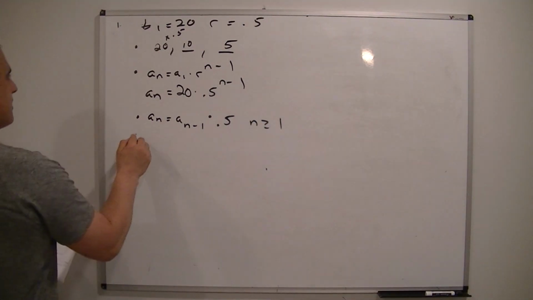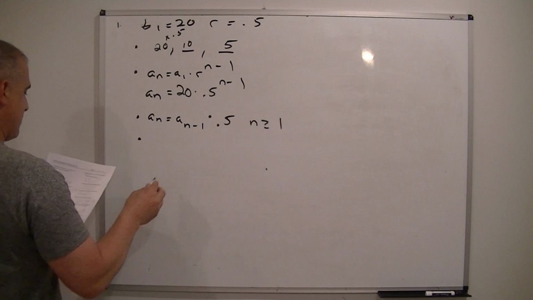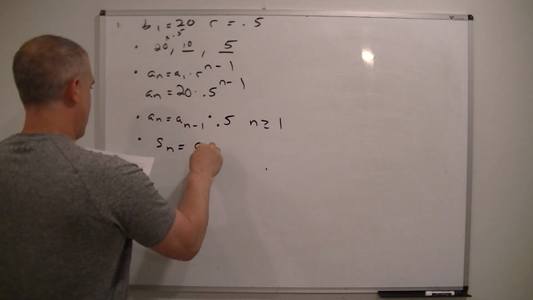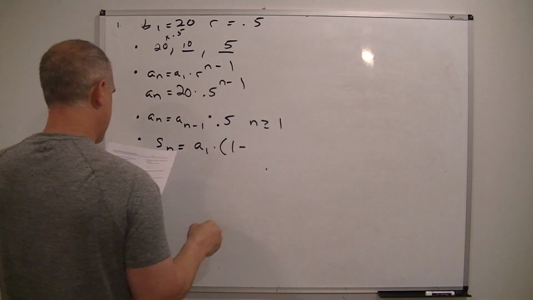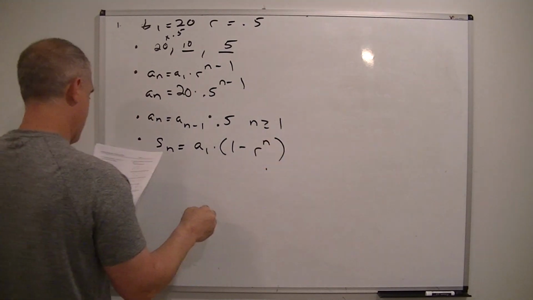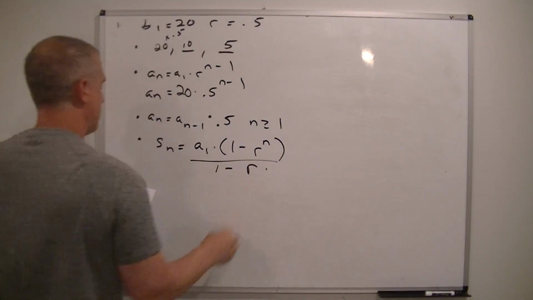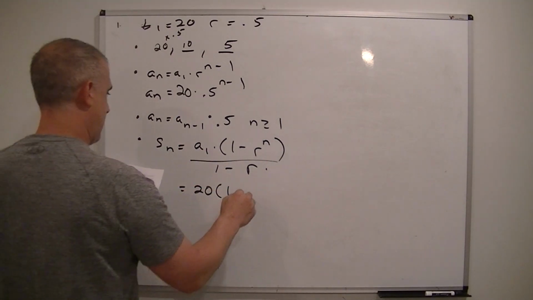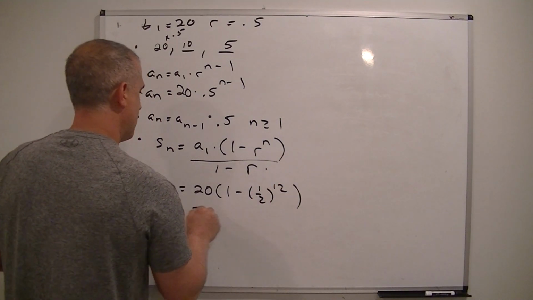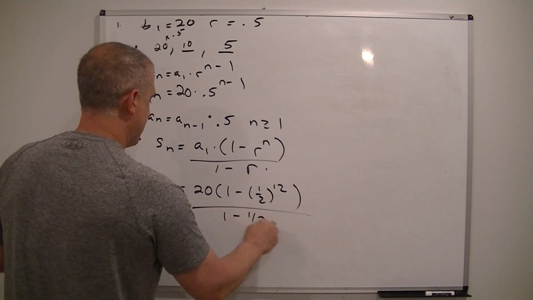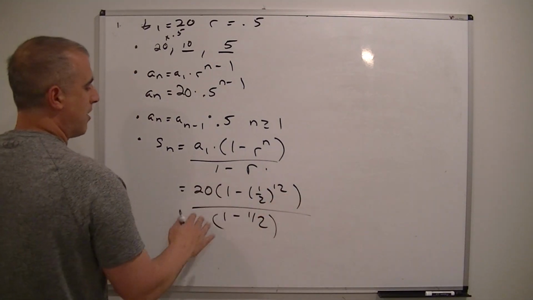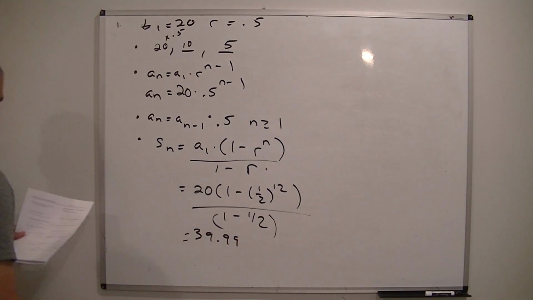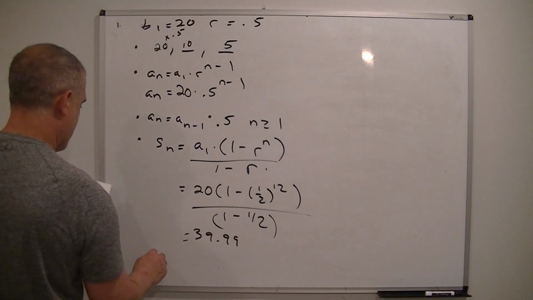Okay? The sum of the first 12 terms. Well, the formula for the geometric says that the sum of n is equal to a1 times (1 minus r to the n), all divided by 1 minus r, all right? Well, if you put that in, we'd have 20 times (1 minus 1/2 to the 12th power), all divided by 1 minus 1/2. What I would caution you is to figure out this top part and then divide it by 1/2, and what you'll get there is like 39.99, okay? All right, the next question, does it converge? Yes.